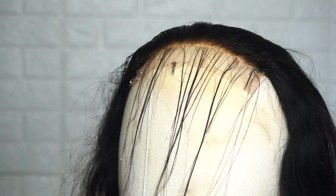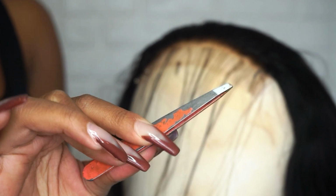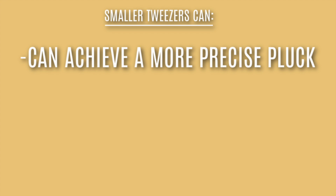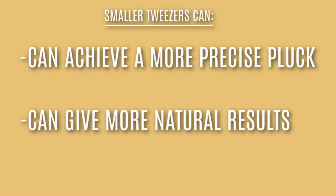Now, when it comes to plucking, I do want to say on the record that the tweezers do matter. The smaller the tip of your tweezer is, you'll get a more precise plucking job, and it can often look more natural, but to me, it doesn't really matter as long as you know how to use them.